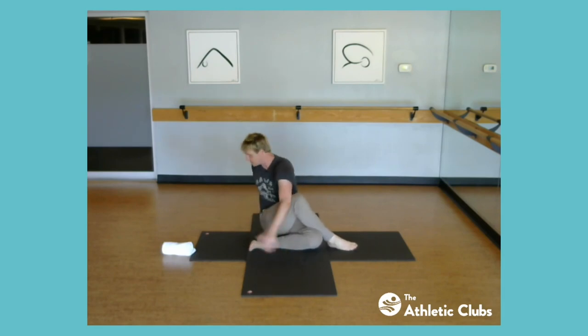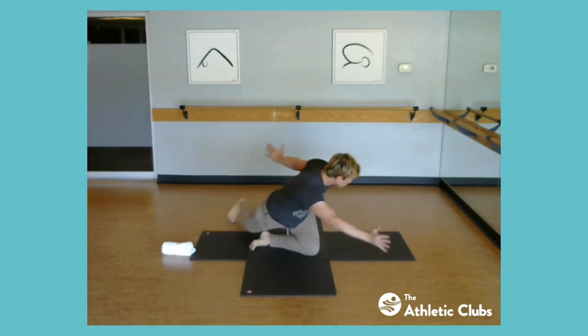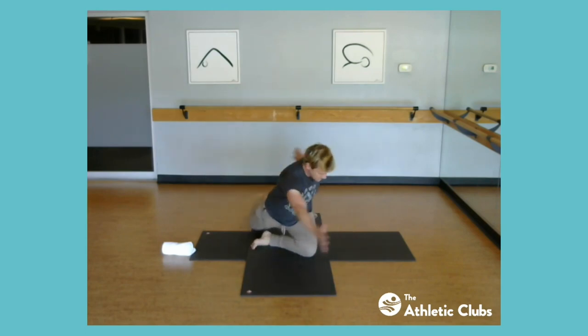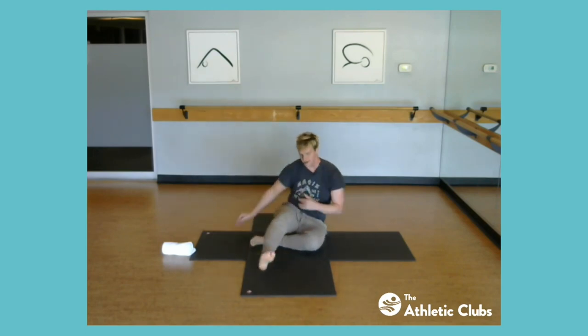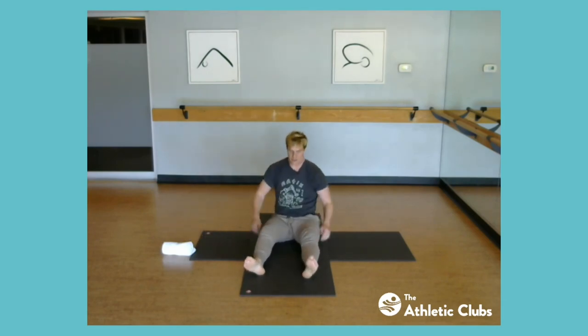Twist two — take it right into lifting the leg, twist here, take it on around. Just two this time. Wrap back around, twist the other way, lock the elbow in — two, three, and four. Take the leg up, twist towards the extended leg, take it around behind, twist — pigeon — two times.